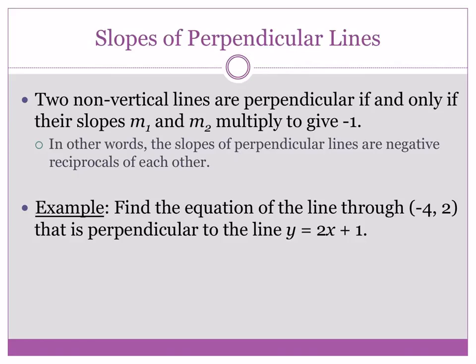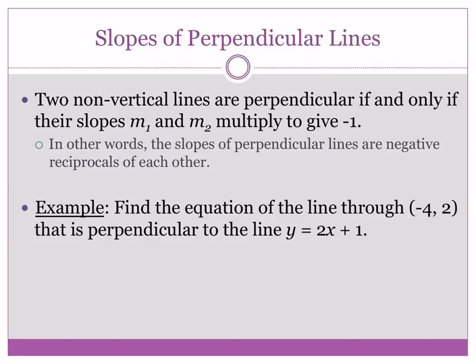All right, slopes of perpendicular lines. Again, as long as you don't have vertical lines, then slopes are perpendicular when they are negative reciprocals of each other. Okay, so let's talk about the word reciprocal. What does reciprocal mean? It's when you flip a fraction upside down. We also call that the multiplicative inverse, if you've taken proportional and statistical reasoning.